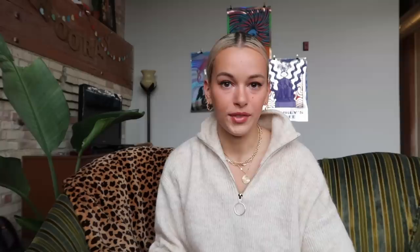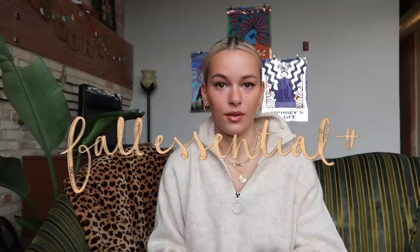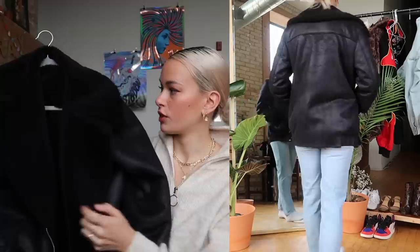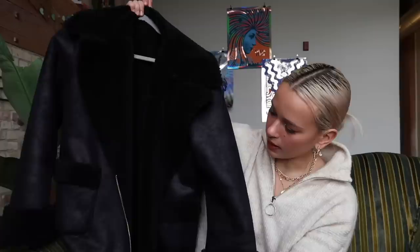I've been loving fancy or crazy-looking jackets for fall — it's really what shows on your outfit, especially where I live where you have to bundle up. This jacket is from Revolve; I got it in the summer when it was super on sale because it's expensive. It feels so soft and luxurious, but I've been seeing a lot of dupes so I'll link some below. It's just fully interior-lined fleece and it elevates any outfit.